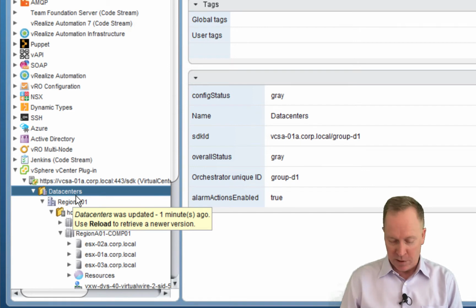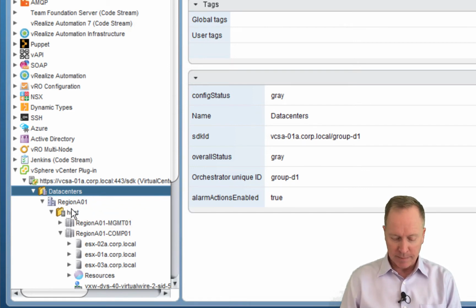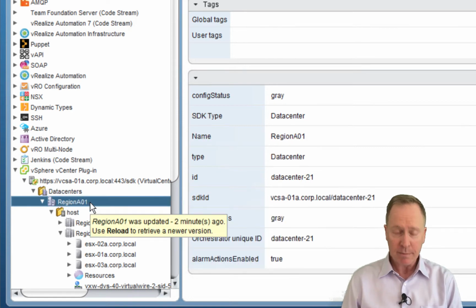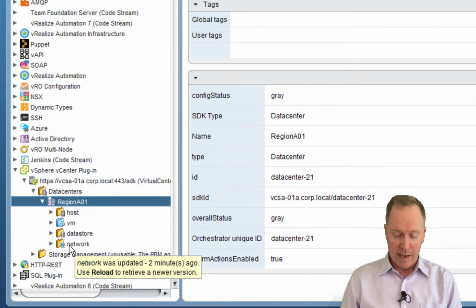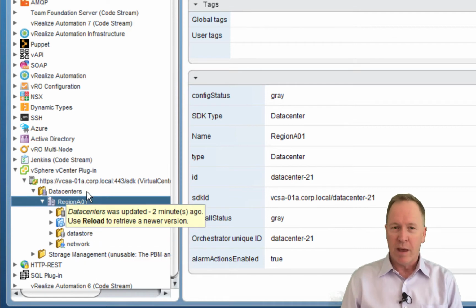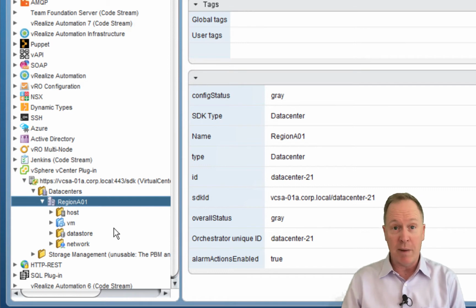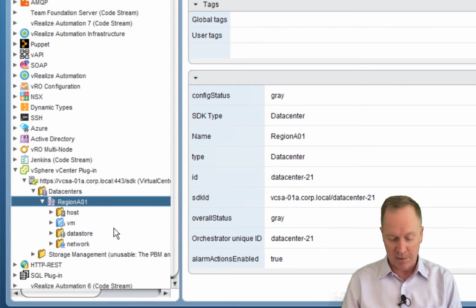In vCenter, when you create a data center, which you can see we have here called Region 01A, you will automatically end up with 4 different folders called Host, VM, Data Store, and Network. And like the Data Centers folder, these 4 folders are created by default whenever you create a data center, and those 4 folders will be hidden from you in the vSphere web client or the HTML5 client. But let's continue expanding a bit more.